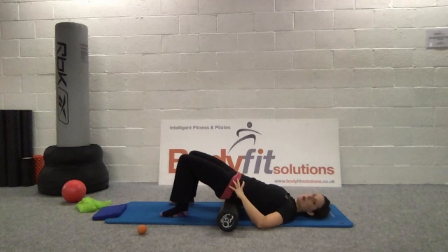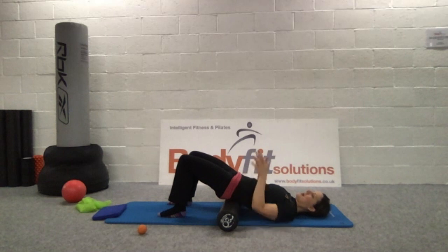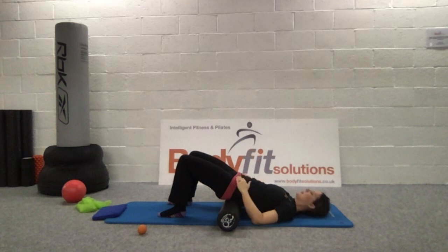But I just want to hang out here for a moment. I can feel my sacrum is almost like quite narrow and tight, so I just want to let it melt out to the side, so into my hips.